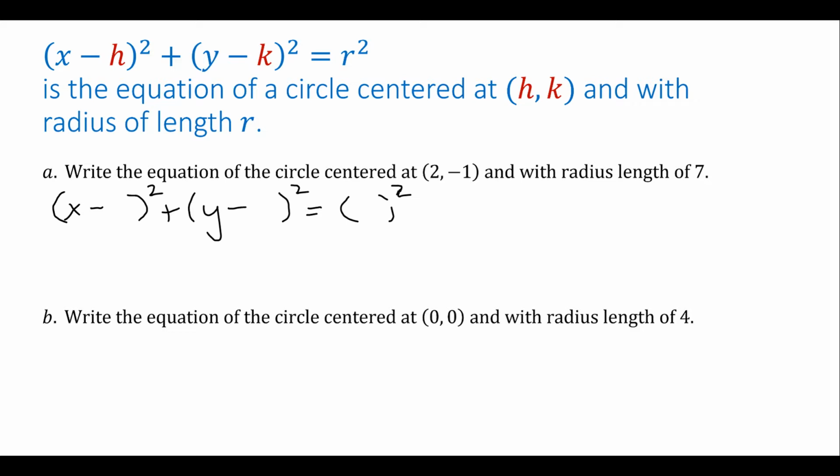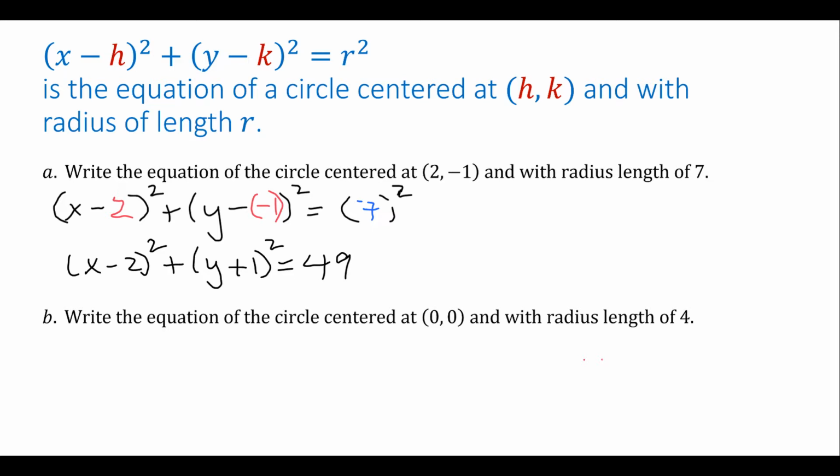All right, so now let's see if we can plug in things that we know. Well, we know that my h and k are my center, right? So where is my center? My center is at 2 and negative 1. So then the 2 is the x coordinate, negative 1 is the y coordinate. So here is my 2 and negative 1. And then I know that the radius has a length of 7. So now we have our equation. It's just a matter of cleaning up. So then the equation becomes x minus 2 squared plus y plus 1 squared equals 49. You can write 49 or you can also write 7 squared. It would be the same thing.